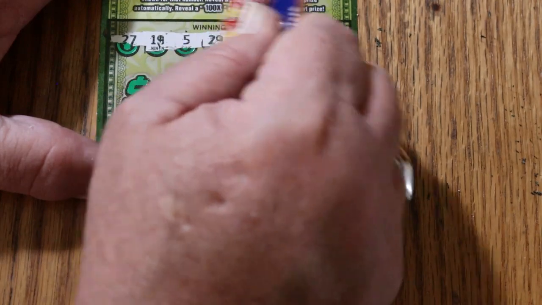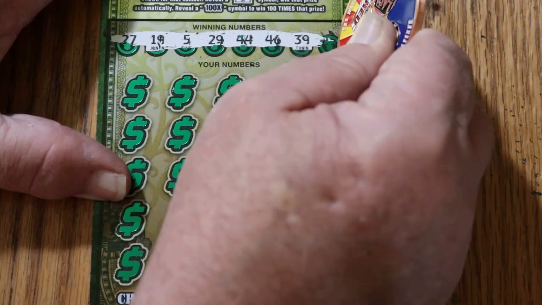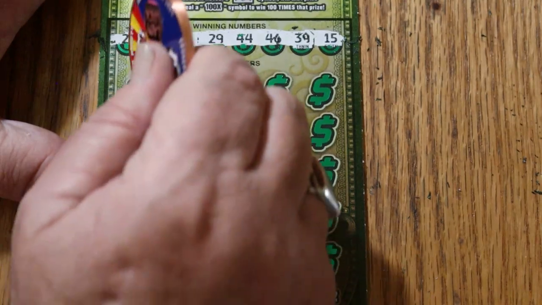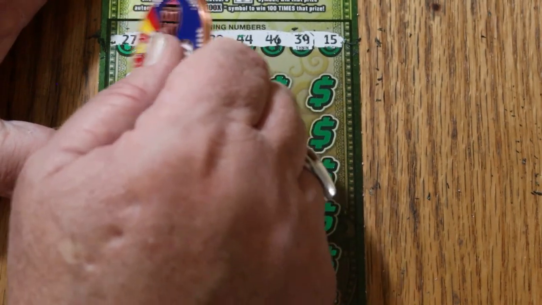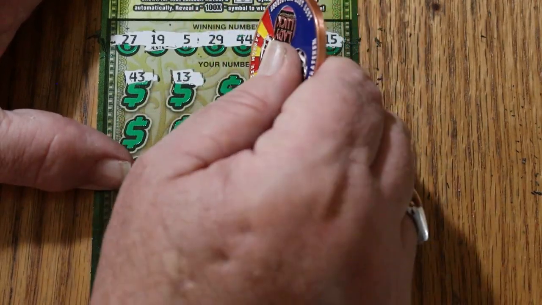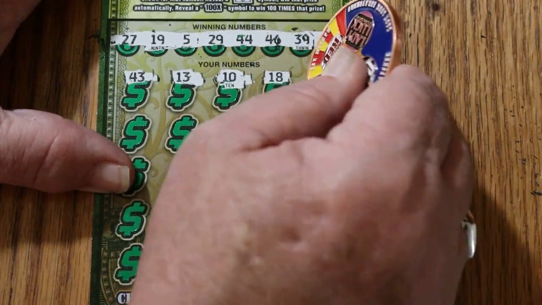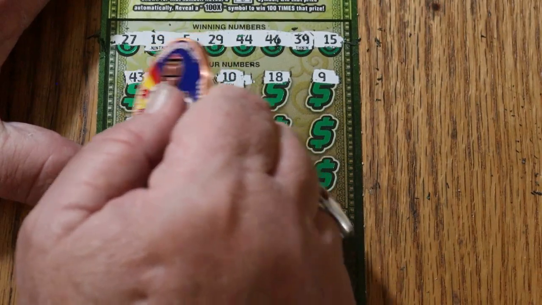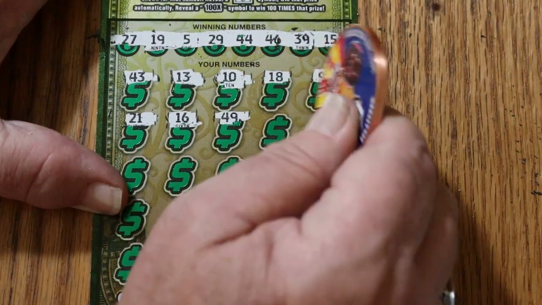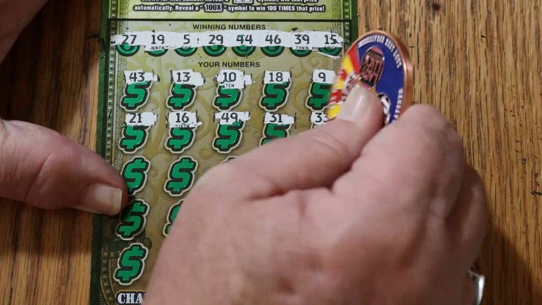27, 19, 5, 29, 44, 46, 39, and 15. All righty, here we go. 43, 13, 10, 18, 9, 21, 16, 49, 31, 33.